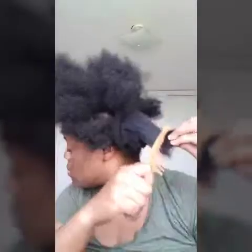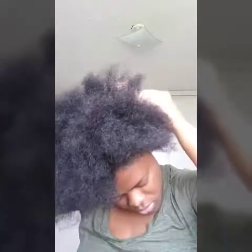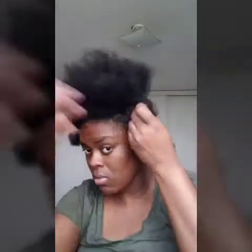So I am finished doing that, and I'm just gonna start in the middle of my hair, and I'm gonna be using my detangling comb, and I'll be doing some medium twists, but not too tight, as loose as possible. And this is how I'll be doing it. And I'll be doing that with the remaining of my hair. I'll be doing the twists all over my hair until I get to the top. And I'll be twisting my side pieces as well with the rubber bands.